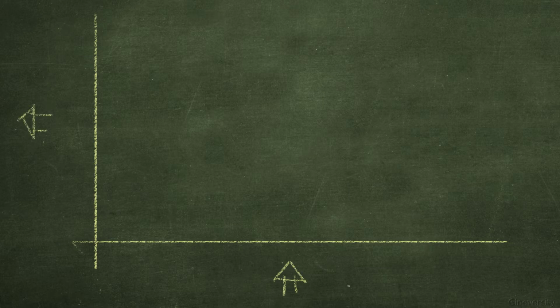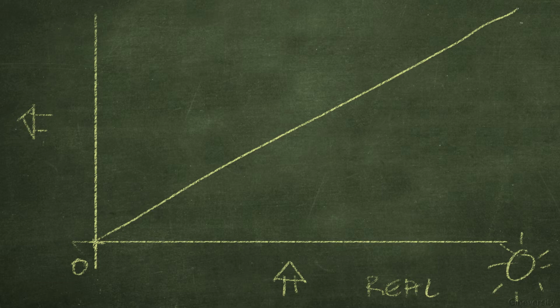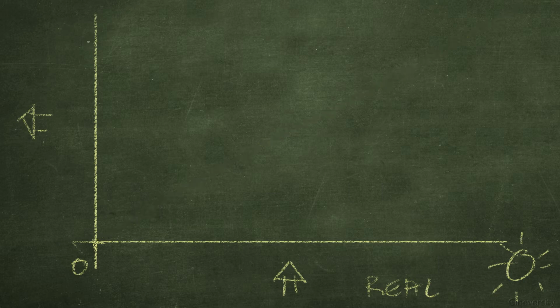So what is the input? The input here could be the reality, of course. Real. There we have the sun. And then on the other side, 0. That would be absolute black at this point, if that is possible; we could argue about that. So the simplest way would be just to take a straight line here, and then the sun goes over to this side and is then on the output side exactly the sun. Is that possible? Yes, it is.